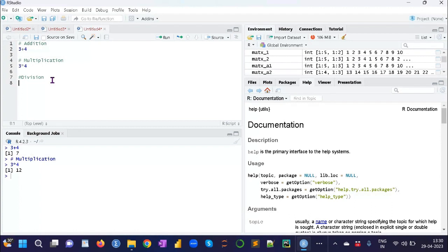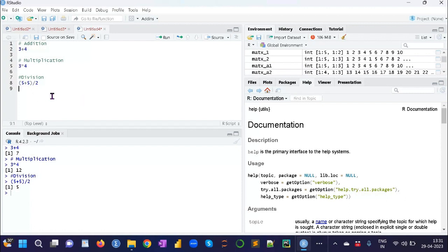Then I am using BODMAS. You know, if you have studied math, then a very common word is BODMAS. So there, I am using the brackets. First it adds the numbers, then it divides. 2 5s are 10. First is because in BODMAS first we add the numbers, then we divide. Okay.